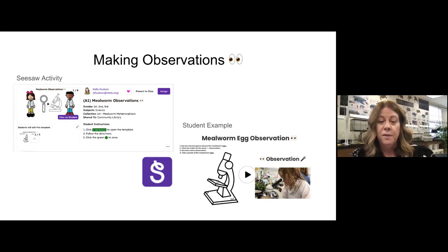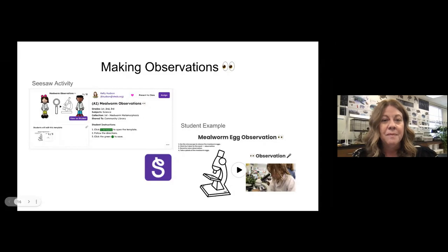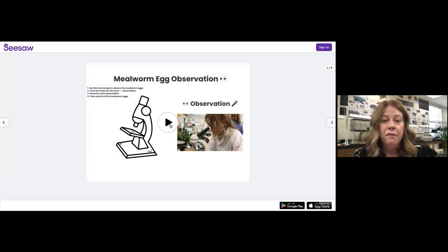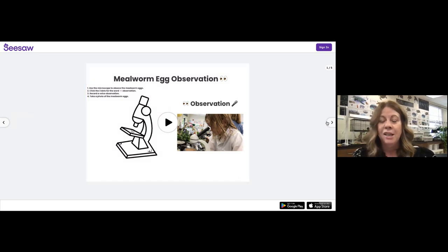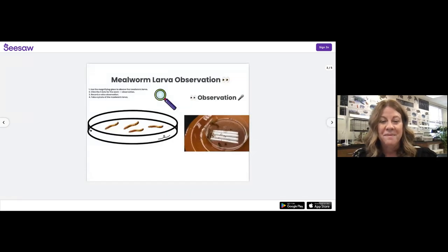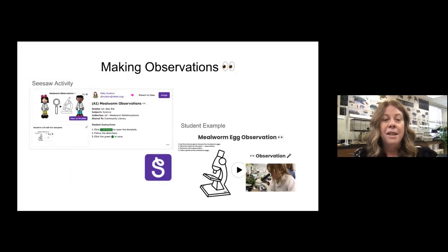This first activity is on making observations. Students rotated through the stations, and what I'm looking for is for them to actually describe what they're seeing. One student described: 'The eggs were white and round — they're along with yellow legs.' She described exactly what she was seeing, not just how she loved the science classroom, but actually what she was observing. They rotated through the four stations and were introduced to the concept through the video.